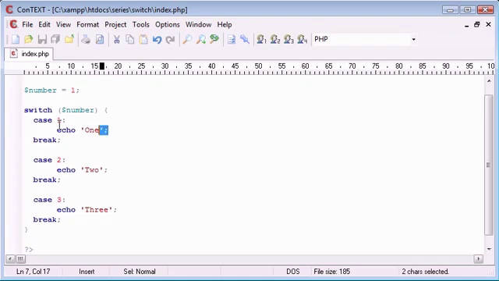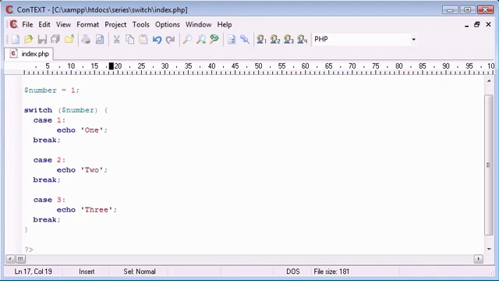This is a really easy way to view. Case 1 we echo 1, case 2 we echo 2, case 3 we echo 3, and this is basically what our number evaluates to. So we could in fact change this to string data. This could be text here, and it could correspond to string data here. We'll look at an example of that in just a moment, but for now my little mini program is going to convert the numbers, the integers. Remember, we're not using this as a string, this is a number in itself. We're converting that to the corresponding text.